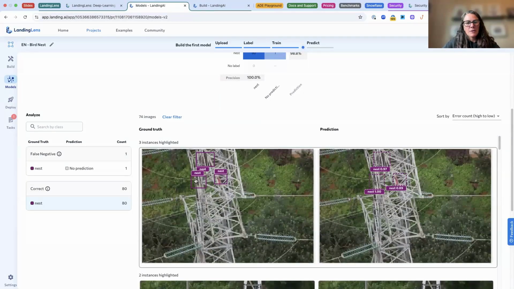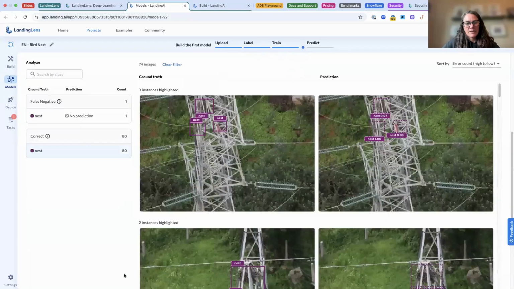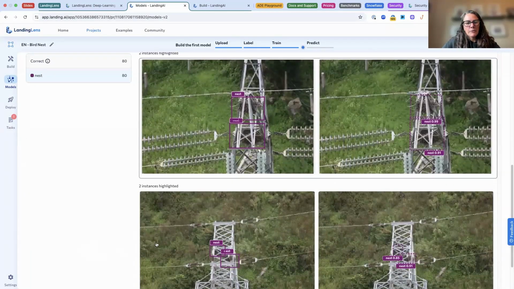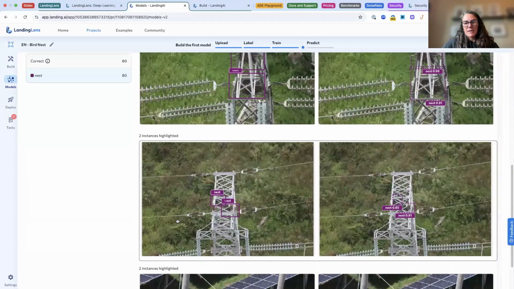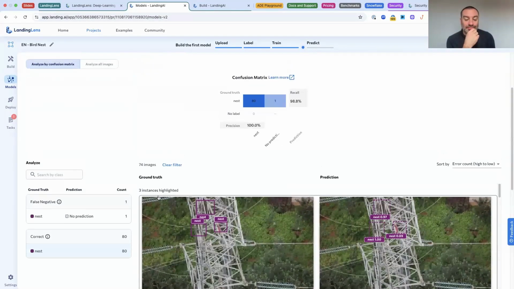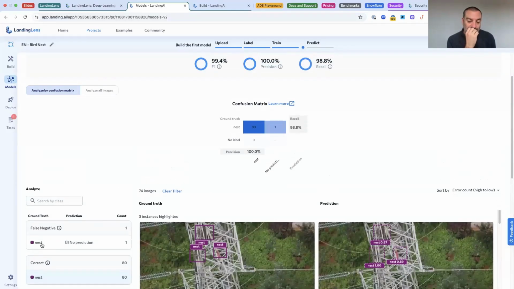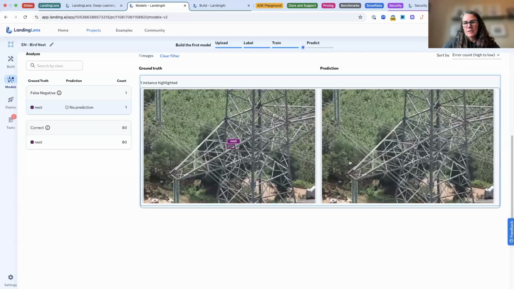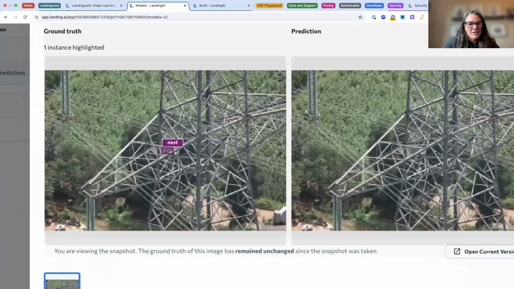In this case, a human labeled 3 nests here, and we're finding 3 nests, and you also see the confidence score for each one. This is a good example of object detection, where you can detect multiple instances of the same object. And this model only made one error, which is a pretty difficult one to see. I can't actually see it at this resolution.